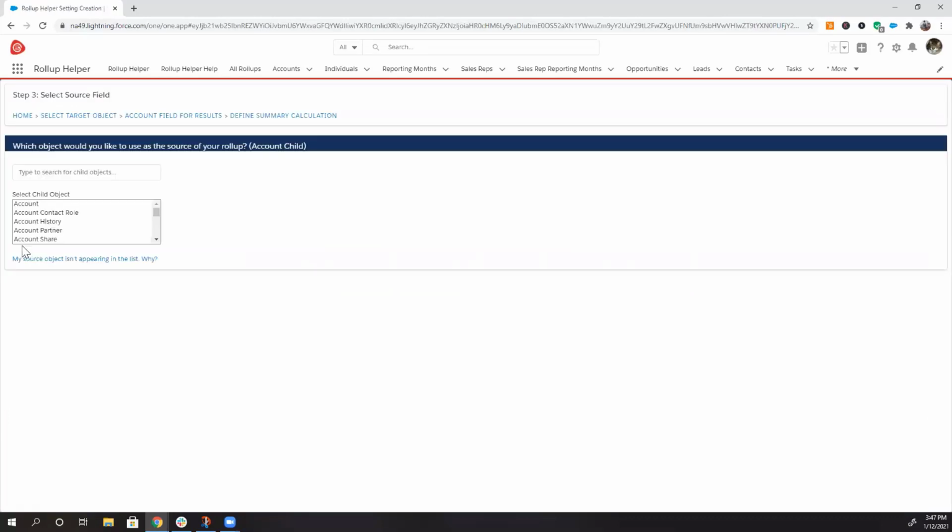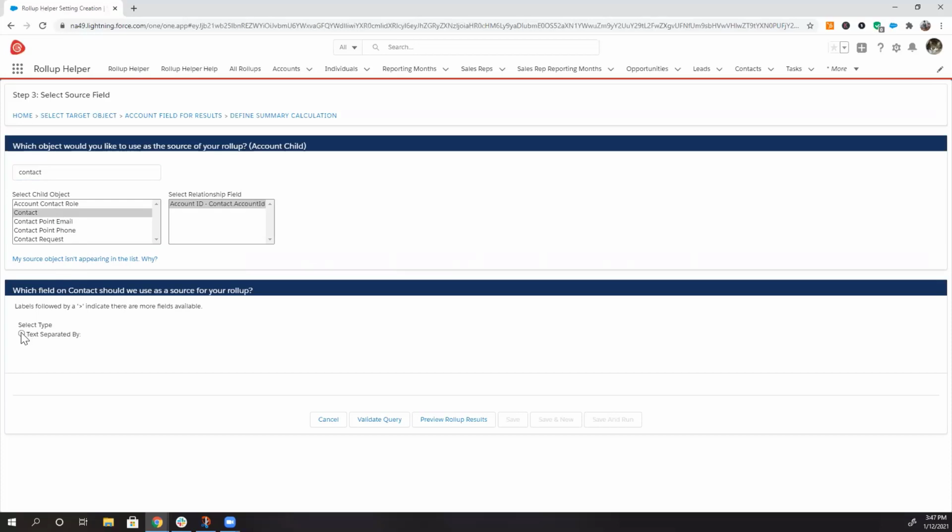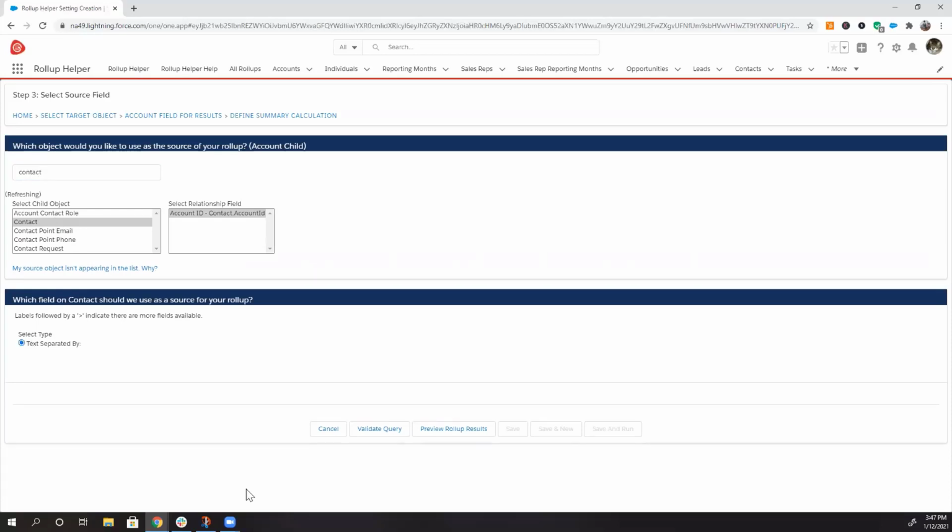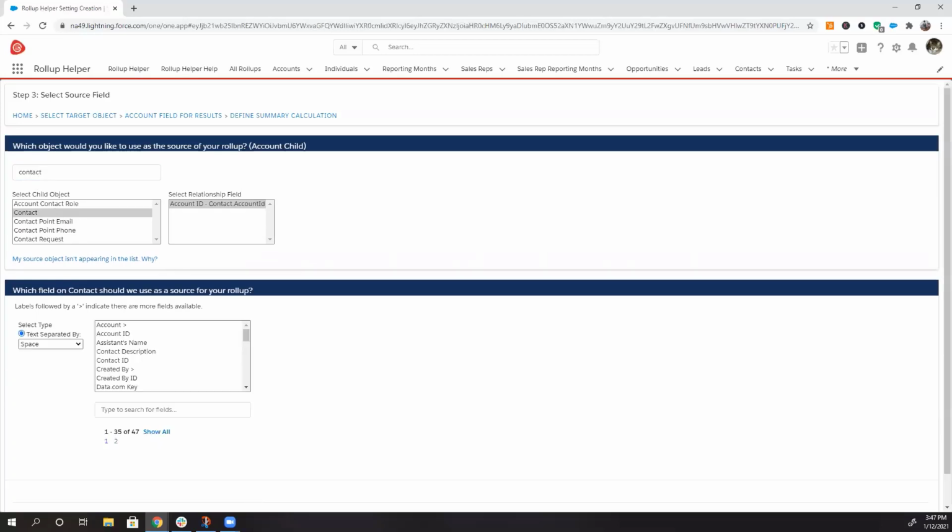Select the object where you would like to get your information from. We're choosing contact. Our only option is to do a text rollup, but there could be other options here. If you were doing a count rollup, the delete field will be automatically selected for count rollups by default. A filter can be added later to narrow down the results that are returned in the rollup. And a tip for unique count rollups, you will have to select count rollup first, then you will have the option to check unique count.